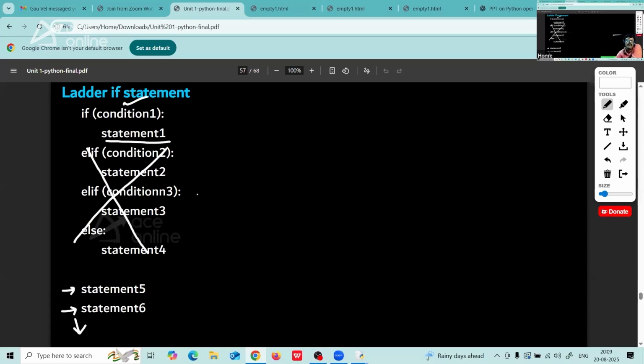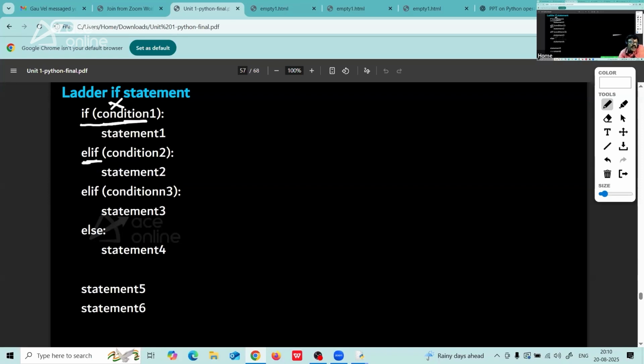Okay. But what if condition 1 is false? Tell me, what happens if the condition is false? I repeat, what happens if the condition is false? Else runs. If the condition is false, then else runs. And for this if statement, this is the else. This is actually else if.